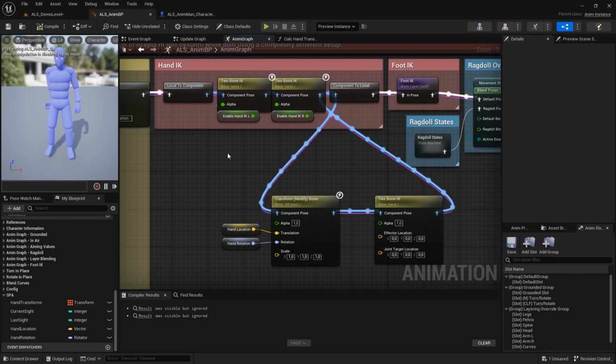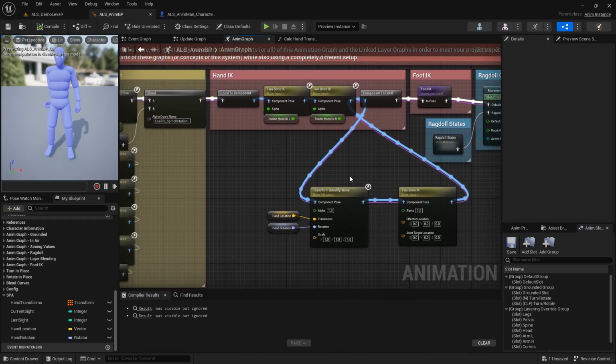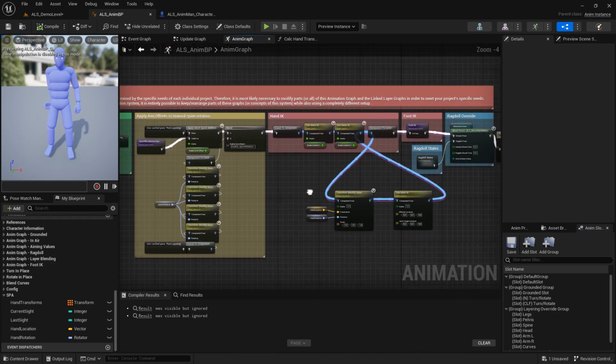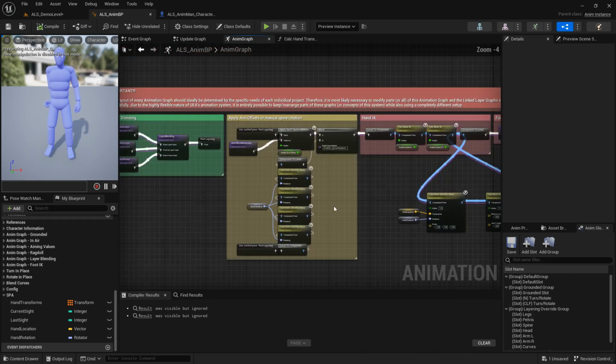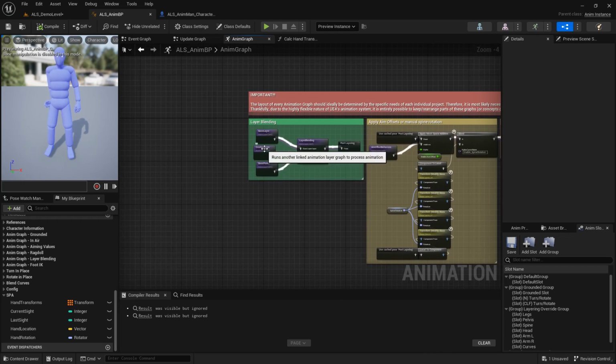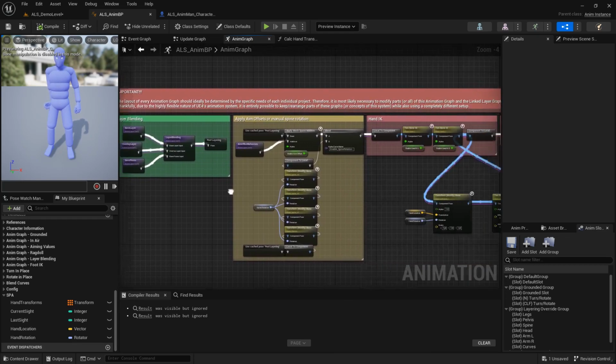Another problem that we are having is that our hands are out of place when we are not aiming. That's because those two nodes are only meant to be executed when we are aiming, and when we are not aiming, those nodes shouldn't be active. Ideally, we would have solved this problem if we placed these nodes inside that rifle aiming state that I showed before.